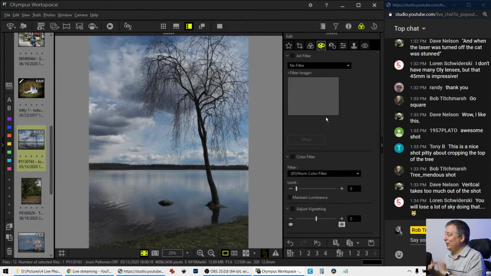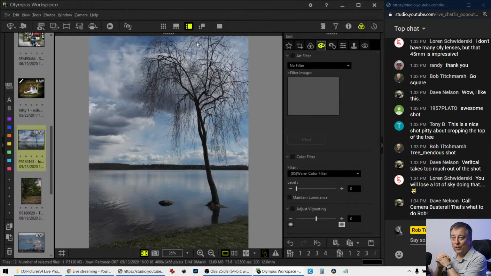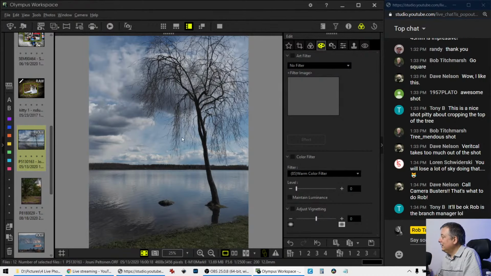I think Joni was trying really hard to keep the plane of focus completely straight so there wouldn't be any crooked lines, because this is perfectly composed. I can imagine the level meters are perfect, right? Green and green on the vertical and the horizontal level meters, and that's why we sacrificed the top here. But you could have tilted up a little bit to get the rest of the tree, then we could have done just the skewing in post-processing to fix it. Branch manager.